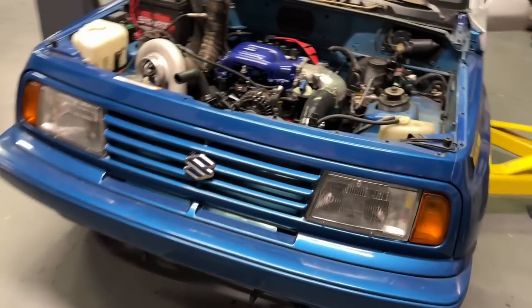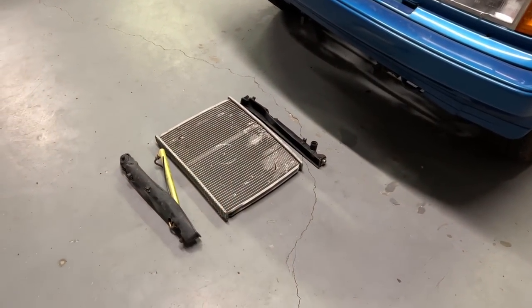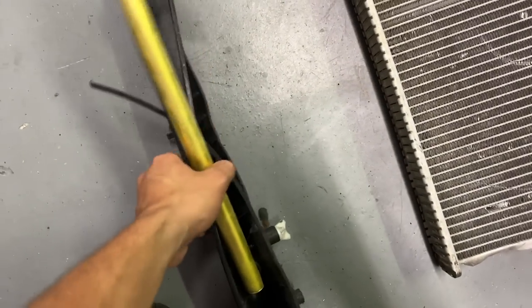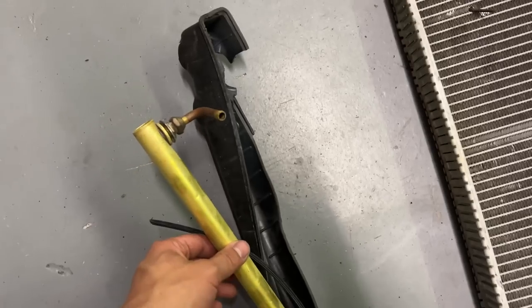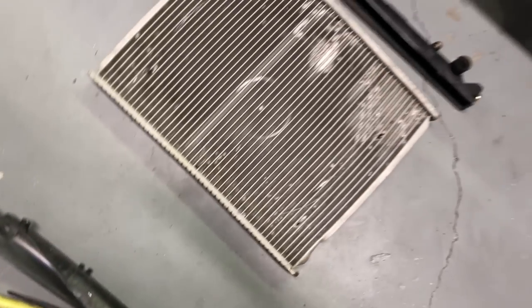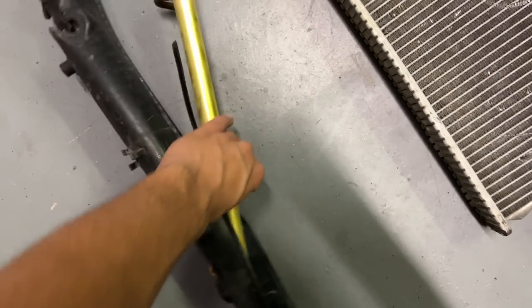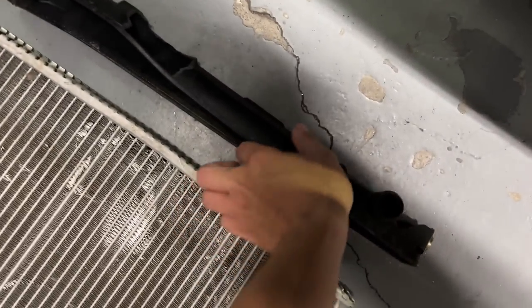So we got the Sidekick lower back down here, went ahead and got the radiator pulled out of this thing, and that thing is completely toasted, dude. Look at this bottom tank, completely twisted up. At the event, that got real hot. I didn't realize it blew the bottom out of it too, man. It came apart. Freaking blew the bottom out of that radiator, along with the top piece as well.